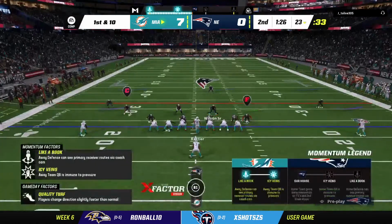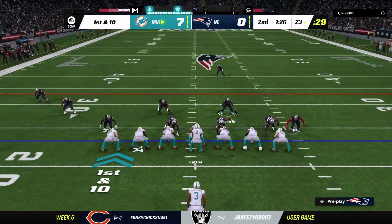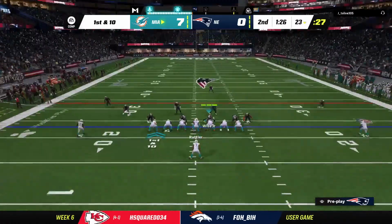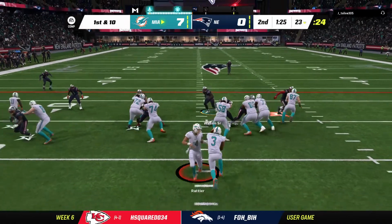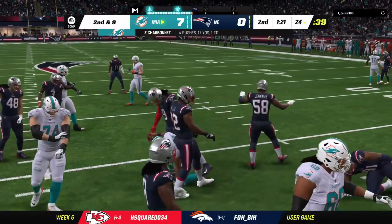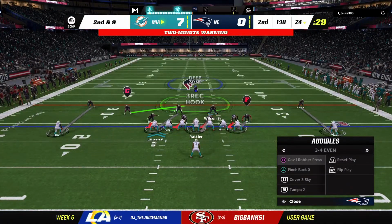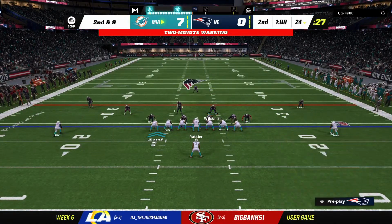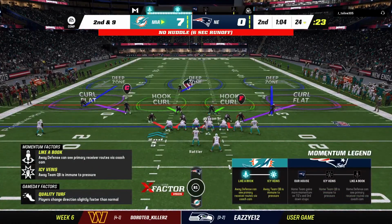The Dolphins at the line ready for their next drive. And not an abundance of time remains on the clock, Charles, but you would think more than enough to try to extend this lead before intermission. And when you're talking about extending the lead, I think you're talking about aiming for the end zone because there is plenty of time for that. The fallback is to get 3. But in your mind, you put 6 on the board right before the half. That's a heck of a dagger and great momentum to carry into the locker room.